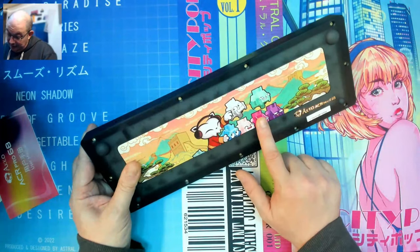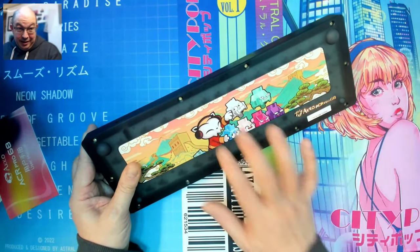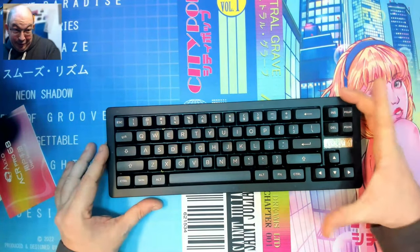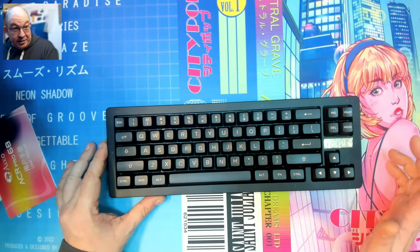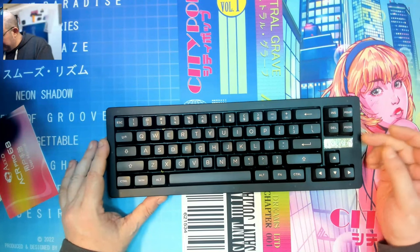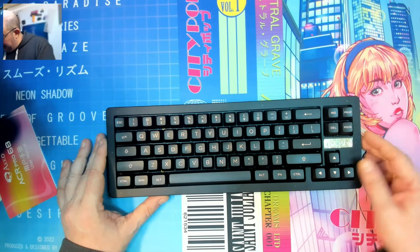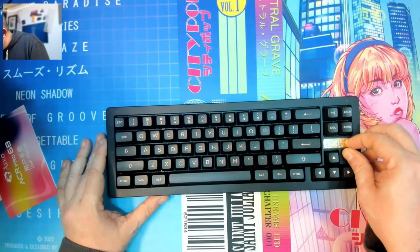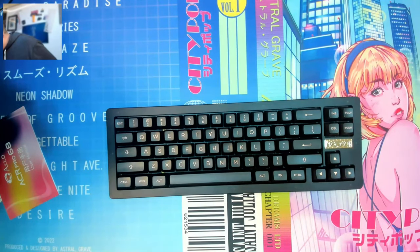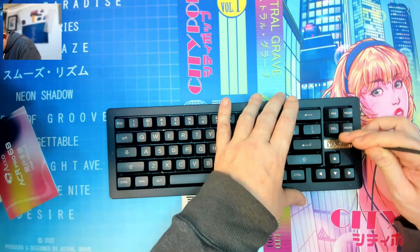But I got to say, I love their little Akko character, and he's playing with all the switches. I think it's cute. I think Akko really needs to lean into this. Now this one, I love fat bezels, but I am a kid of the 80s. So that's kind of one of those retro things. I also like the fact that it's very similar to an Ikki 68, how it has the badge here. It would be nice if this was replaceable. I do not believe it is. Taking off the protective layer, but I do not believe this is a replaceable badge. No, I don't think that comes out.